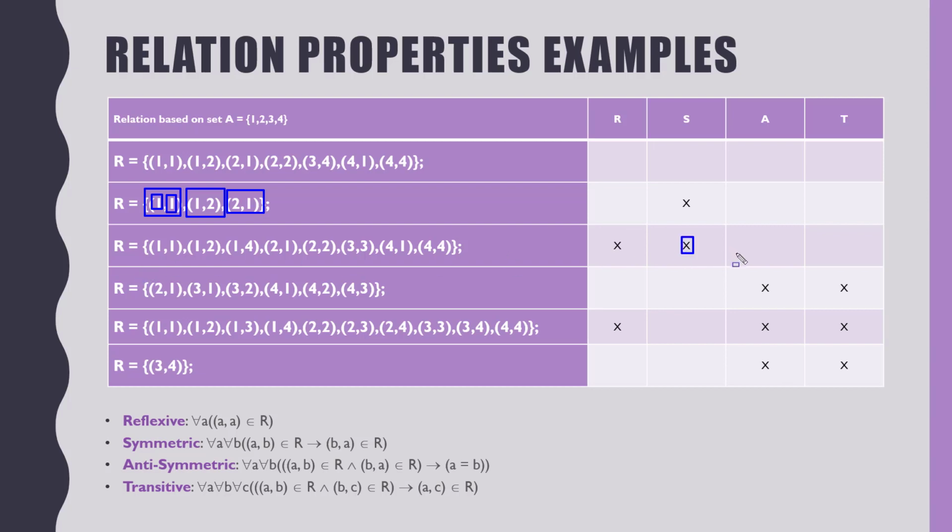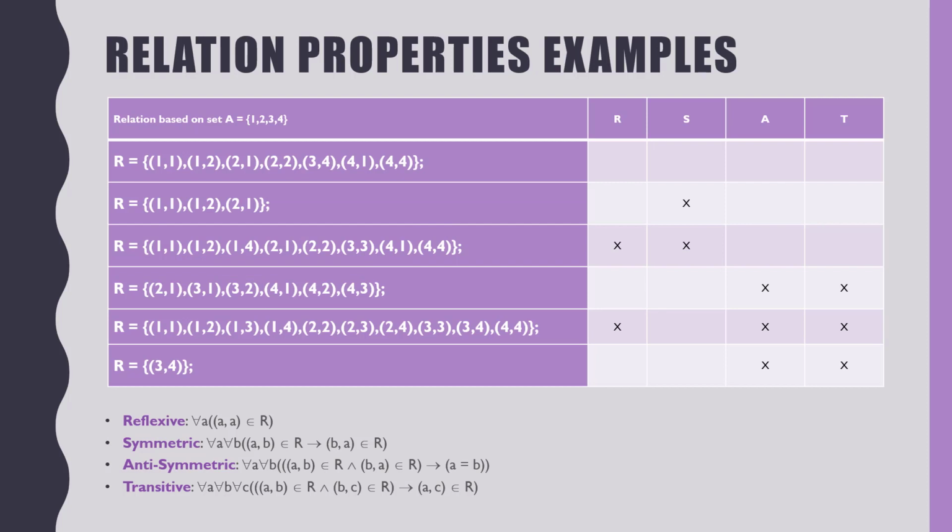Now, I'm not going to walk through every one of them, but you can quickly find that anytime you have 1, 1, that pair holds for symmetric, but we have to check all the pairs. I have a 1, 2, therefore I better have a 2, 1, and I do. I have a 1, 4, therefore there better be a 4, 1, and there is. I have a 2, 2, therefore there should be a 2, 2, yep. 3, 3, therefore there should be a 3, 3. 4, 4, there should be a 4, 4, and sure enough, it holds. None of the other ones will it hold. So, for example, this one is not symmetric because there's a 3, 2, but there's no 2, 3.